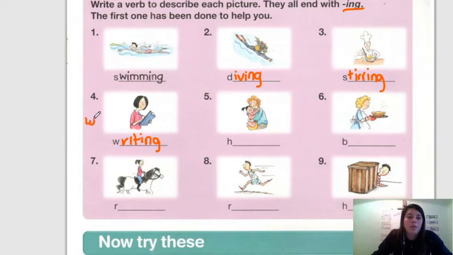Right. I'm going to write the verb here. Write has the rule that it ends in an E. Okay? So what do I do when I transform it into ing? I drop that E. Okay? There is no double T in writing. Okay? All right. Now, these two, it looks like a mom and a little girl, or maybe even a grandma.